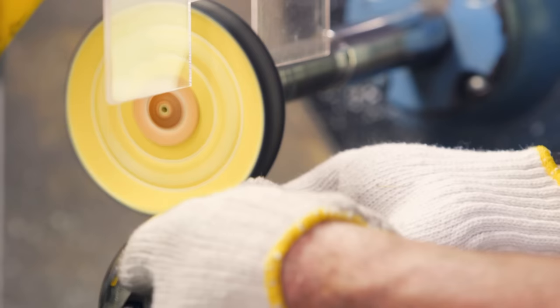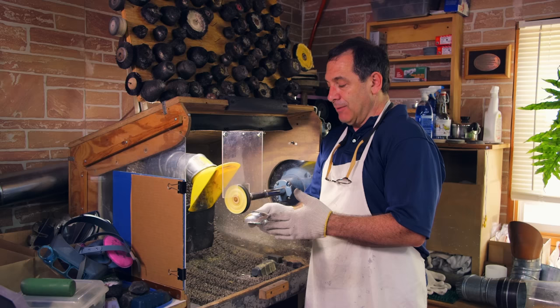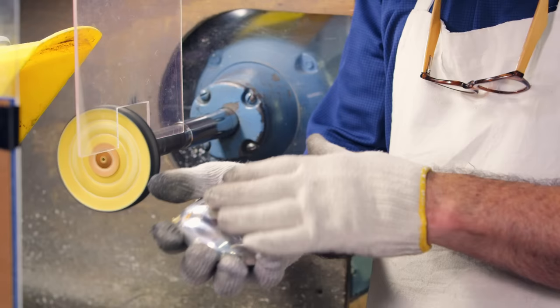So now I'm ready for the final polish but the first thing I want to do before proceeding to the final polish is I need to remove this polishing compound because otherwise it's going to contaminate the finer abrasive compound that I will be using to put the final gloss on this piece. So I'll be right back I'm just going to use a grease remover to remove this compound.